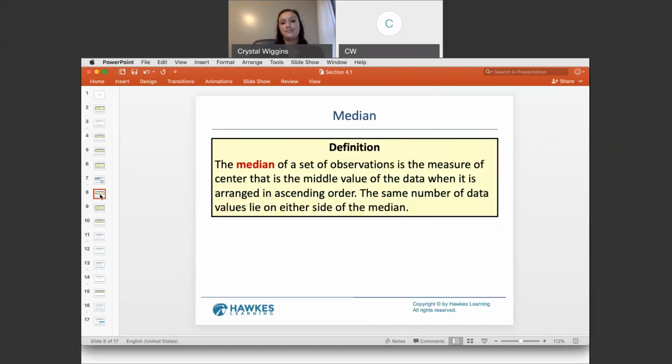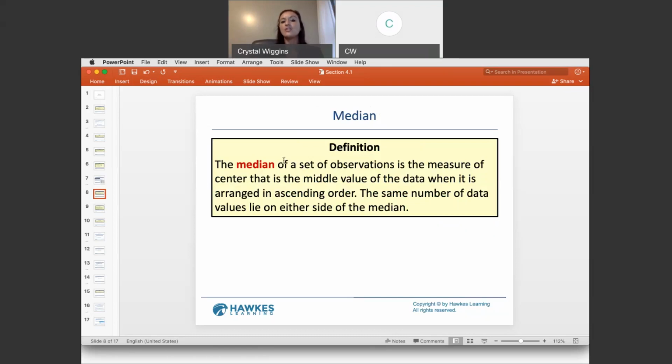The median. Okay, the median, I already talked about that it's resistant. It is not affected by outliers. And it is the middle value of an ordered data set. The median is also given in Rguroo by going to data, over to functions, select summary statistics, and then select the data set that you want the summary statistics of.